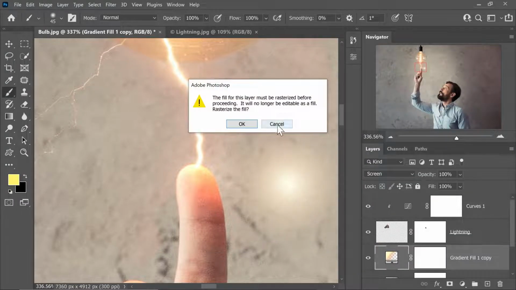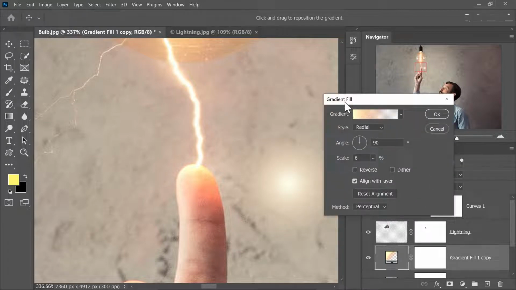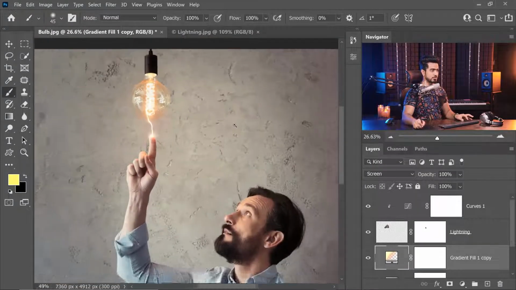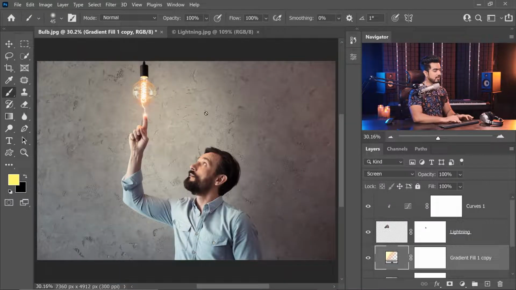And now, whoops, I'm so sorry about that. Double click on the adjustment layer. This needs to be open for this to move, and then you can move it right over here. There you go. And then you can control the scaling. You can have 4, 5, whatever you wish. 4, I think it's more ideal here. And there you go. He's getting a wonderful shock, the shock of his life.